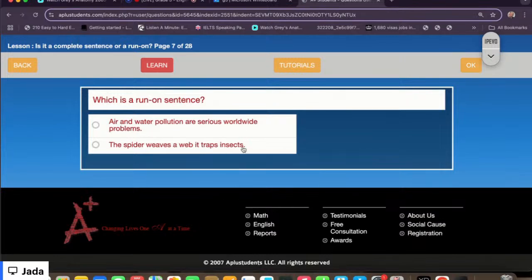Air and water pollution are serious worldwide problems. The spider weaves a web. It traps insects, which is the run-on.